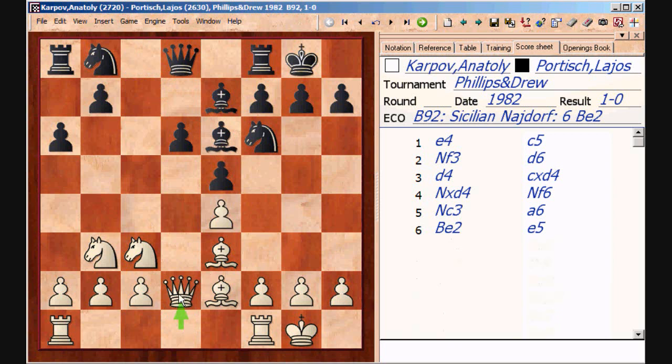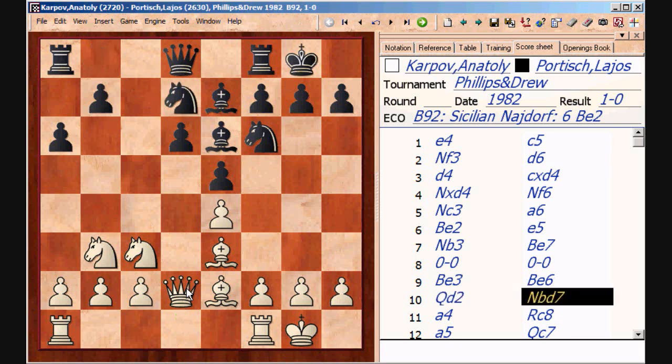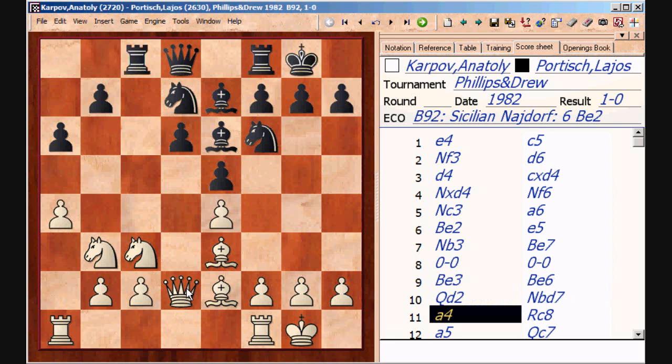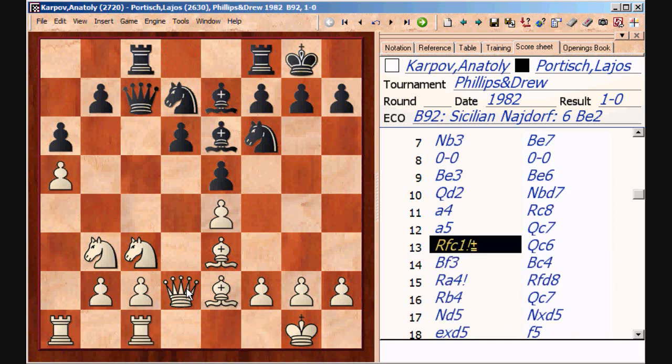Queen d2 is the line which was made popular by Karpov, and he won several very nice games in it in the 80s. White is planning to play knight to d5, so he defends the c2 pawn in advance. The other option is to play rook f to d1 instead.